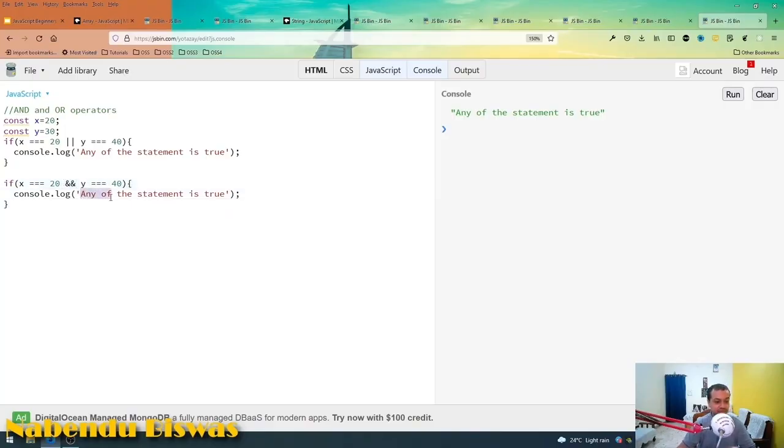It is true only if both of the statements are true. Run it. It doesn't print there because it checks both of them. Okay, the first is true, then only it will come here, and it is false, and then it will come down. So that's why it didn't even print it. So this is the AND and OR operator.